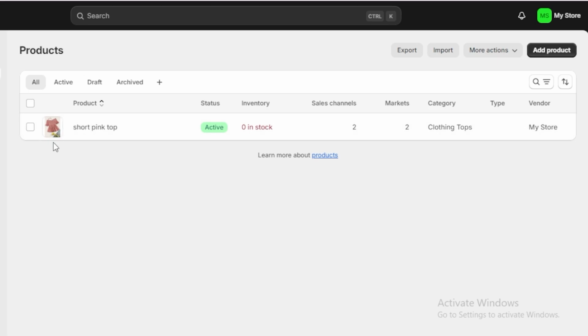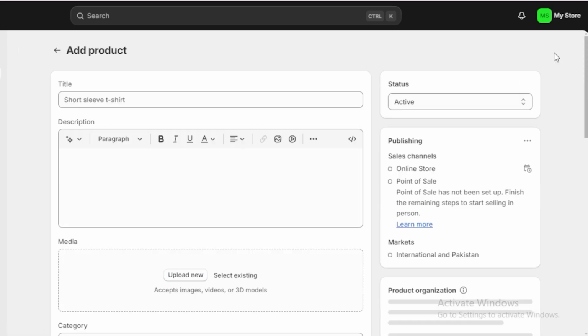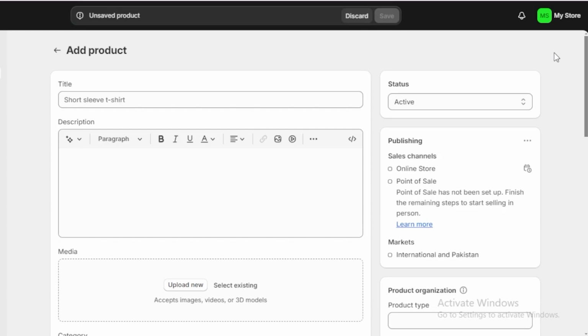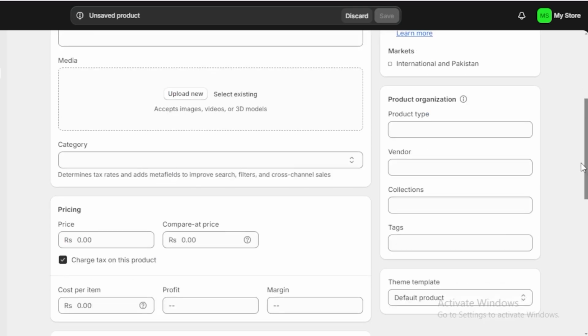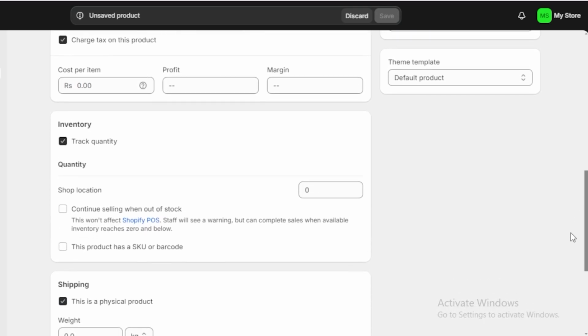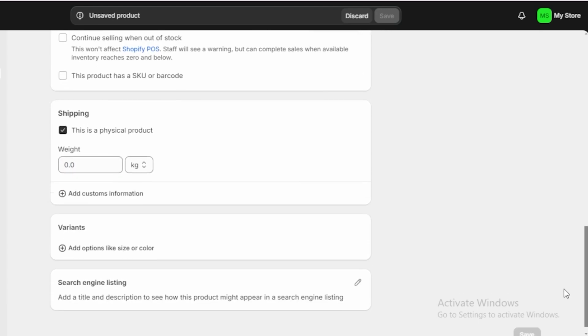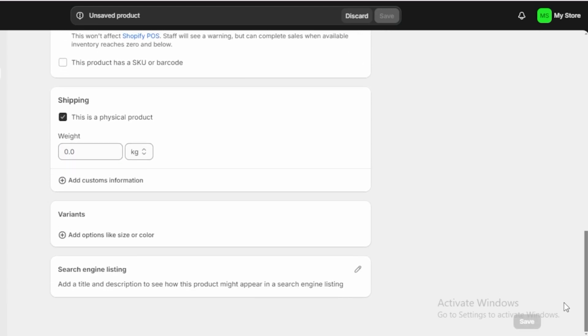You can see there's one product that I have. You can click on adding product. This is how we're going to manually do it. I usually do it using the dropshipping method. Now to manually do it, what you have to do is enter in the title, the description, and the photograph of the product, set in the pricing, click on inventory tracking and select the shipping method as well. You can add in different variants.